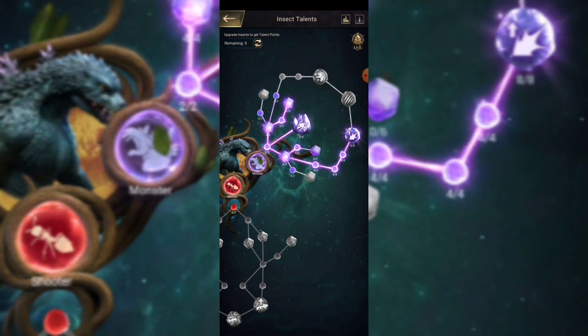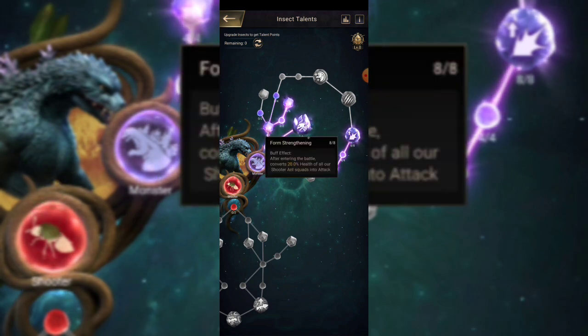Now this one has some pretty insane ones for shooter. Like, for instance, this one, which I maxed out after in battle, converts 20% of health of all of our shooter squads into attack. That could be good and could be dangerous, but it's basically taking shooters back to their true form of being glass cannon. That means it's a one hit, or you ain't gonna make it.